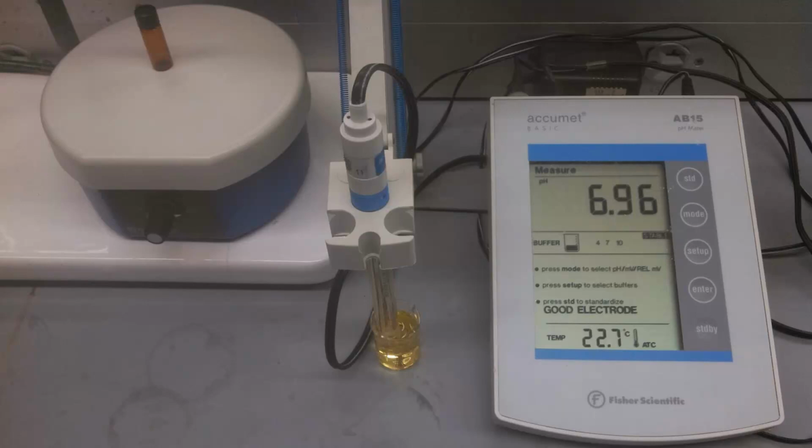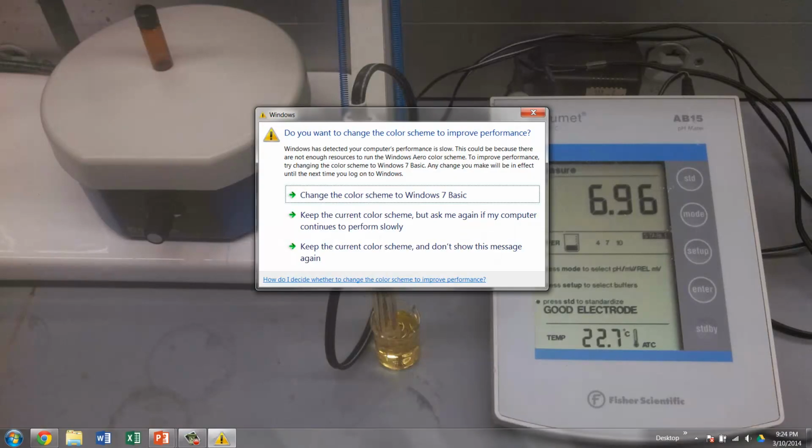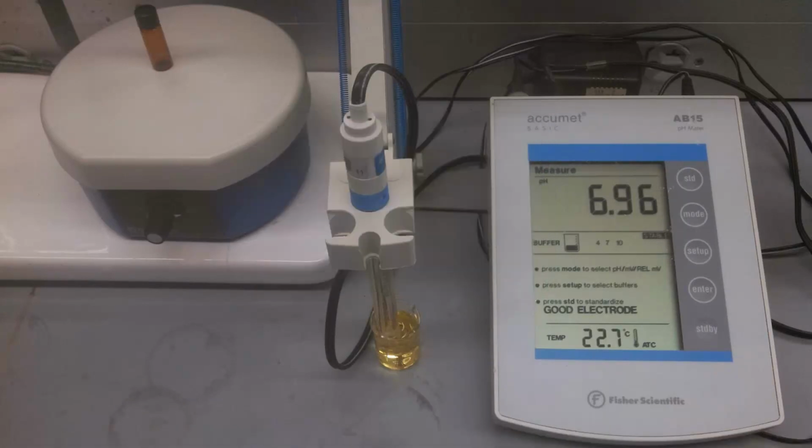I'm not going to go over the standardization of the titrant again because you've already done that. All you need to know is that you're going to take the 0.1 molar sodium hydroxide that you made in experiment 3. You're going to dilute it by a factor of 2, so it's about 0.05 molar, and then you're going to standardize it to find its exact concentration. Once you've done that, then you move on to the determination of your two unknowns.